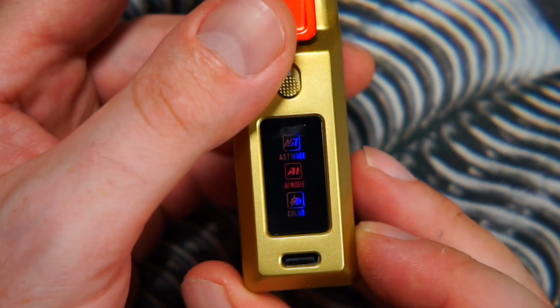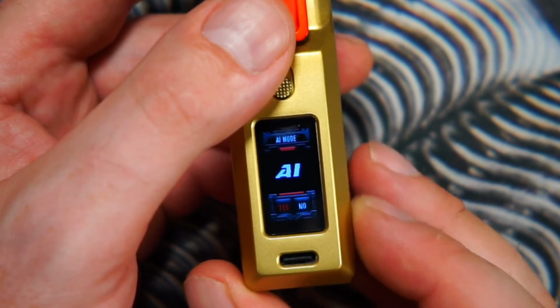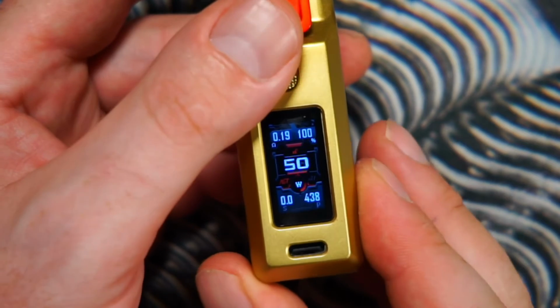Go to AI, which is your smart mode. So again, you can turn that on or off. So we leave that actually off. Hold again.